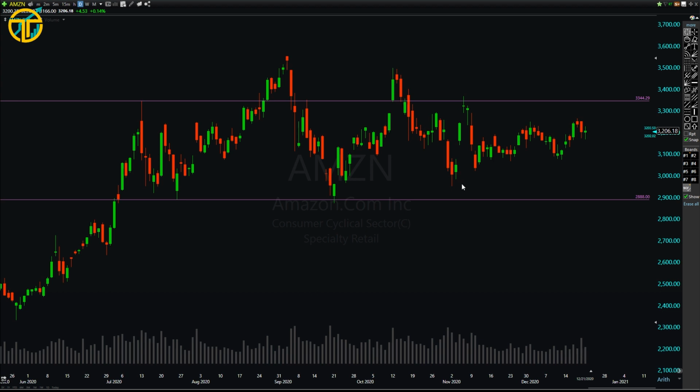And once again, it falls down inside the range, but it does put in a higher low, okay? Then it comes back up, but up here, again, struggles with that previous swing high, and technically puts in another lower high. So even though you do have a higher low here, you put in a lower high here. So this is really, you can see the pennant really developing here, right? So there was your major swing highs and swing lows.